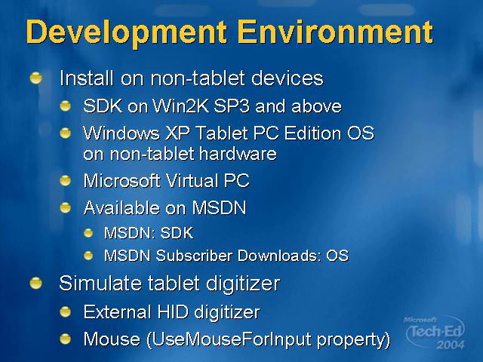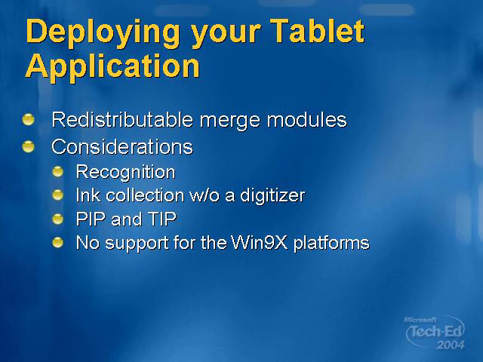And again, like I mentioned, you can use an external HID digitizer or your mouse for input in that environment. Finally, to deploy your tablet application, use the redistributable merge modules that come in the SDK. There's a set of these files that you can include in your setup project that will distribute the necessary components that are needed for people on non-tablet operating systems to view ink in ink controls, for example.